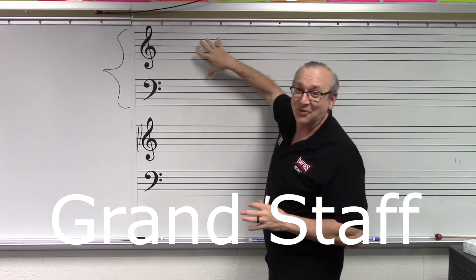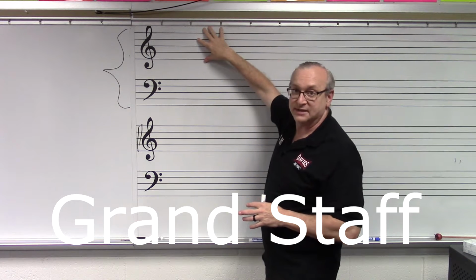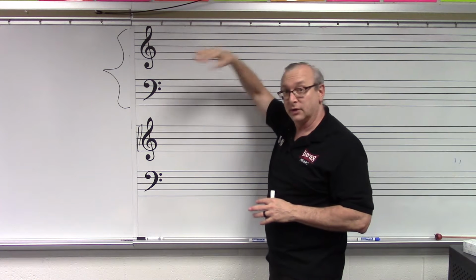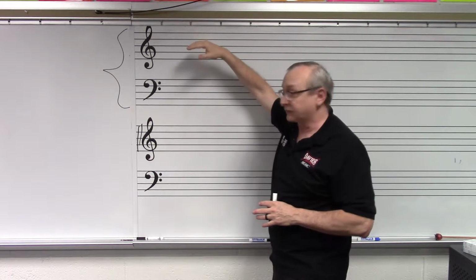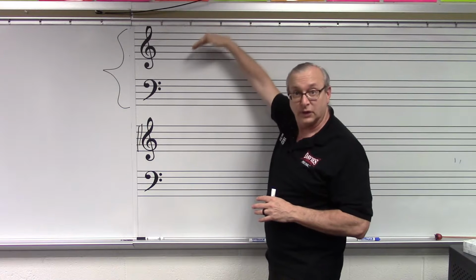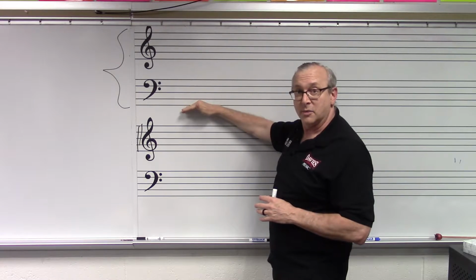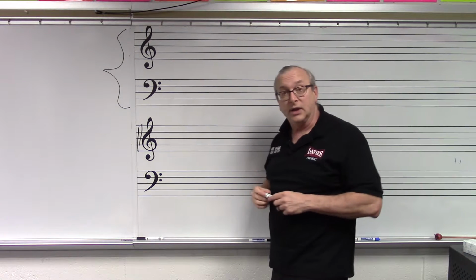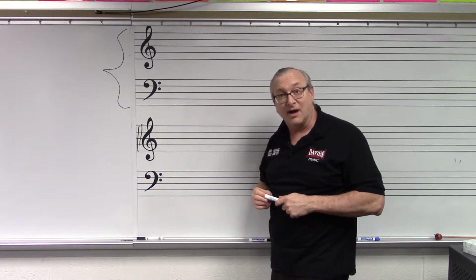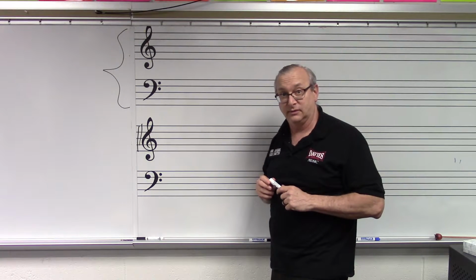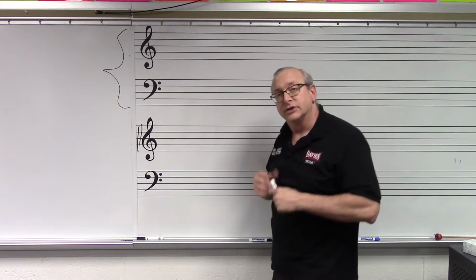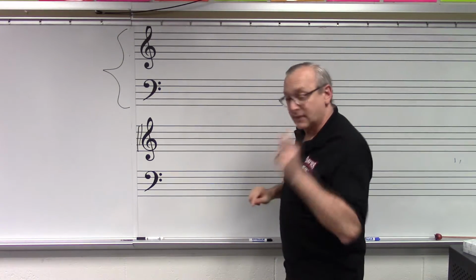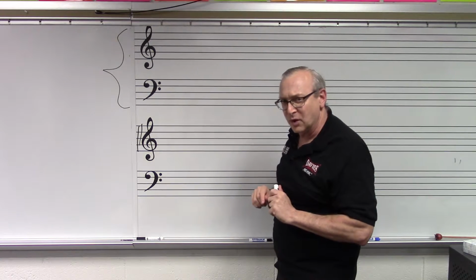Now, because I'm here on my whiteboard at school, you can't see the possibility that there would be notes above the treble clef. But in fact, there are notes. Instruments like flutes and clarinets will play, and some voices can sing notes above the staff. Here in the bass clef, there are notes that would actually go below, okay? We know that the piano encompasses 88 notes. It's the instrument with the greatest range. So obviously I could represent 88 notes. I'll get to how we're going to do that in a few moments.